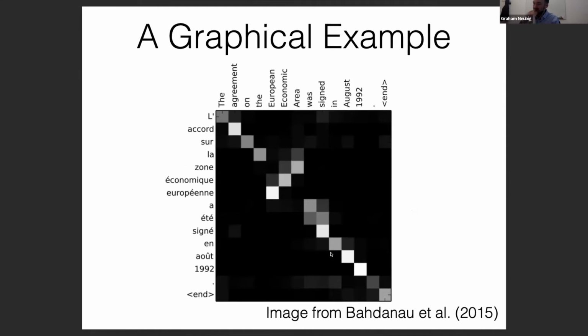So if we have an attention mechanism when we're doing translation, this is a picture from the paper that introduced the attention mechanism. Basically, you'll see that every time it translates a next word, I believe from English to French here, it will be attending to multiple words in the original source document. And you can see that these align with each other, and even when the order reverses, the appropriate words are being attended to.